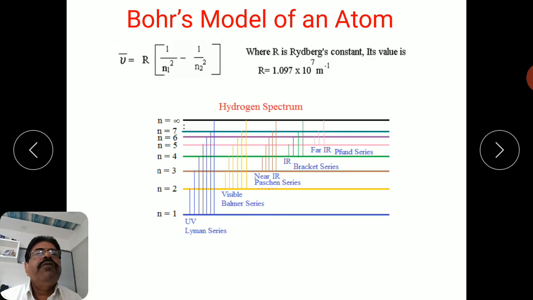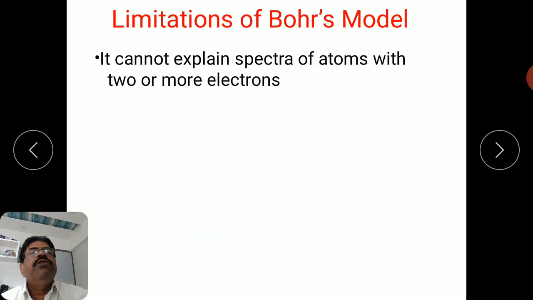The concept of transitions among the different energy levels was first proposed by Bohr, and therefore this could explain the line nature of the spectra of the element. Why we get line spectra could be explained from this particular concept, the concept of transition from one energy level to another energy level. So these spectral lines represent the hydrogen spectra. The important achievement of Bohr's atomic theory or atomic model is that it could successfully explain the spectra of the hydrogen atom.